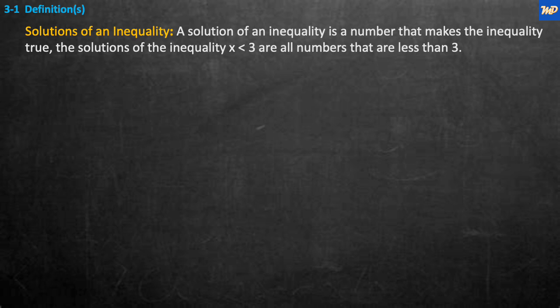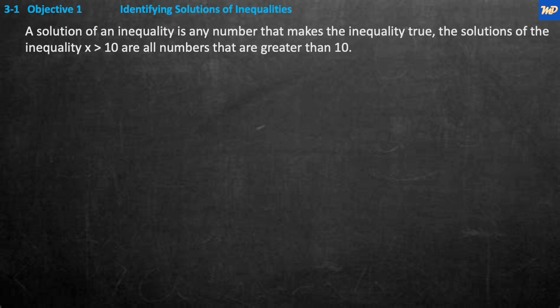We have less than or equal, greater than or equal, less than, and greater than. When it says equal, the number could be 3. In this particular case, x is less than 3. So you can't be 3. 3 is not a solution to this inequality. 2 is, but 3 is not. Okay.